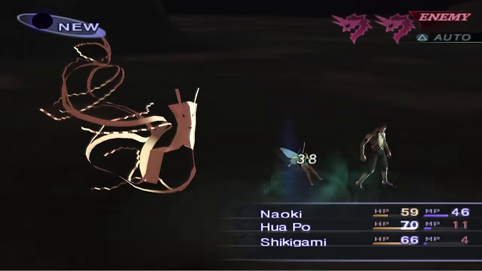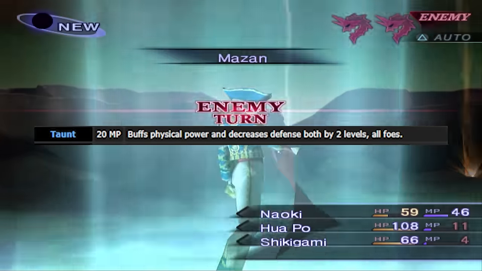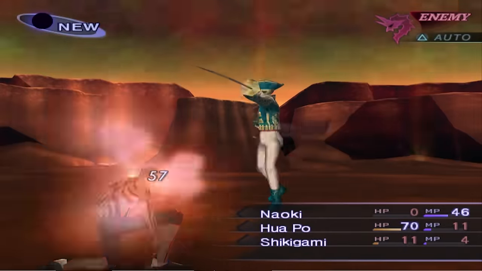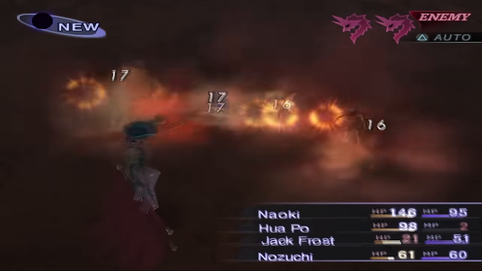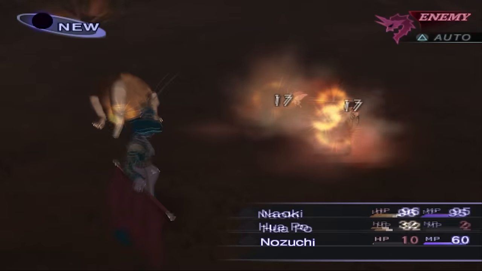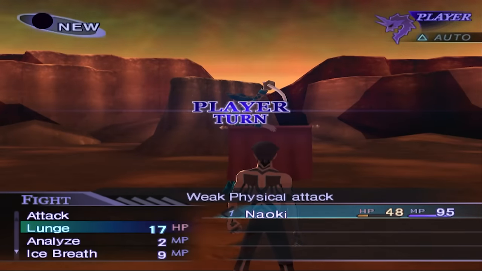He has Mazan, which in itself isn't that bad, and Provoke, which raises your attack by 2 levels but decreases your defense by 2 levels, but those two combined aren't as egregious as his other skill, Andalusia. Andalusia is an AoE physical attack that can hit multiple times. This combined with Provoke is a guaranteed loss if you get unlucky.